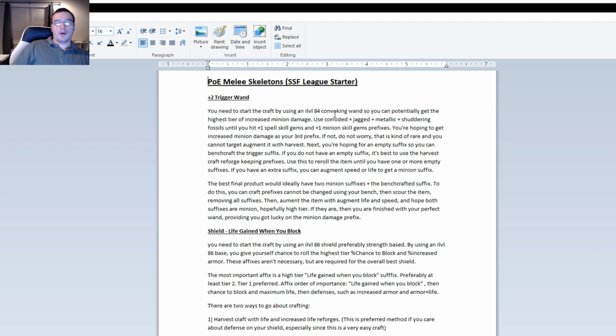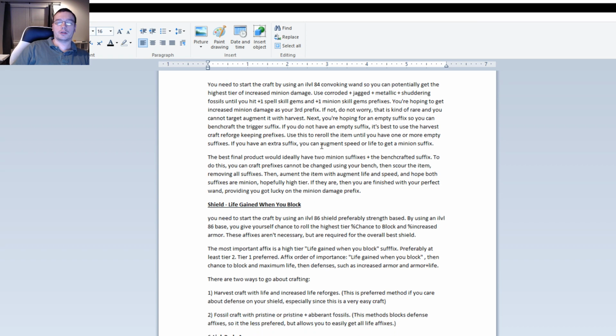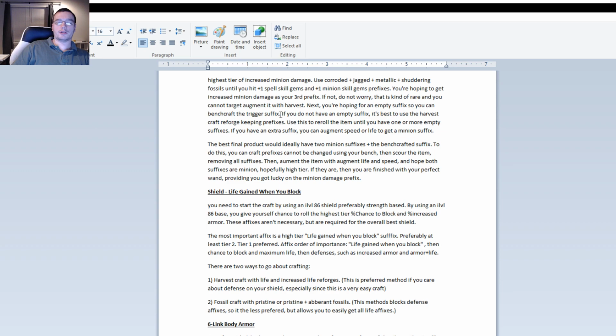So you use an item level 84 convoking wand, you could potentially get the highest tier of increased minion damage. Corroded, jagged, metallic, shuddering fossils till you hit plus one spell skill gems, and plus one minion. Prefixes. You're hoping to get increased minion damage as your third prefix. If not, do not worry. That's kind of rare, and you cannot target augment it with harvest. Next, you're hoping for an empty suffix so you can bench craft the trigger suffix.